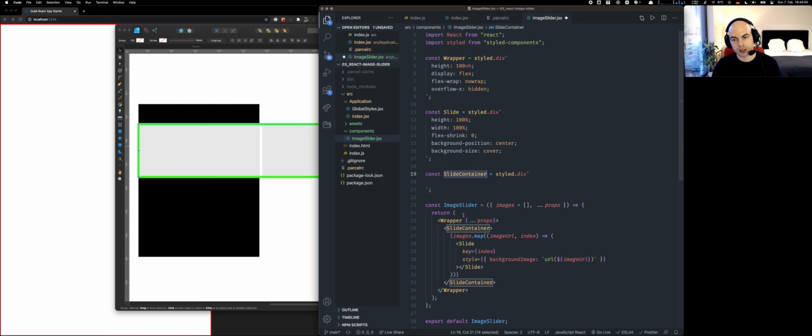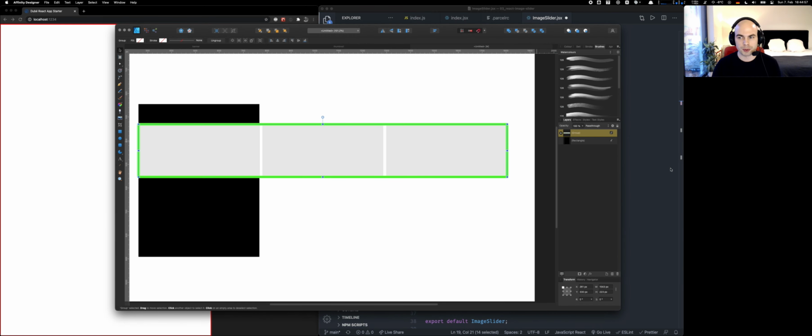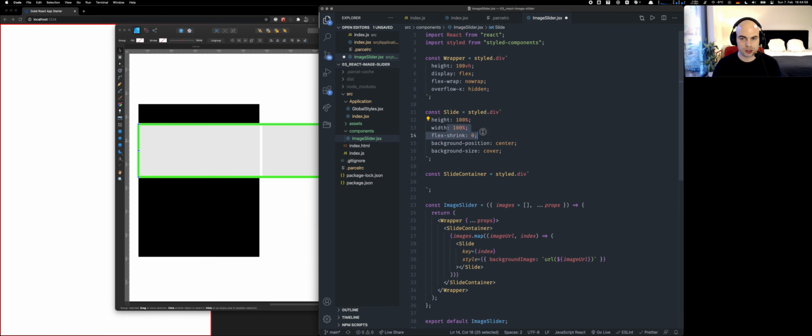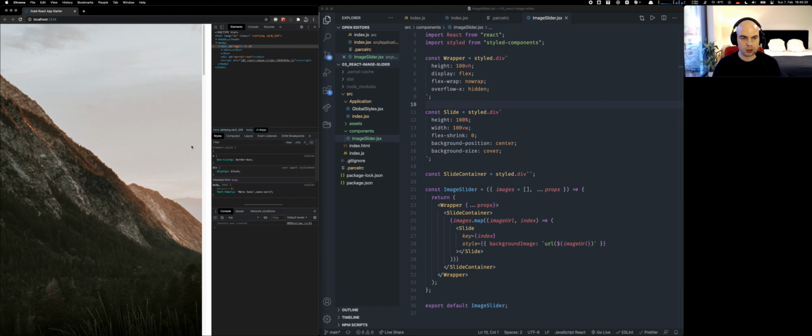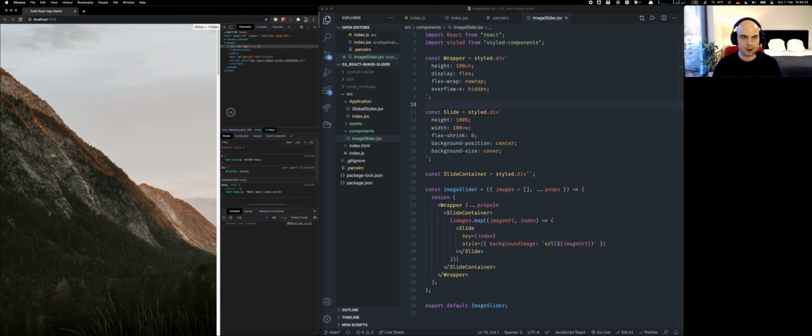We want the width of the slide container to be determined by the slides. So we cannot give that 100%, because this one has to be based on that, and since we have multiple slides in there, we cannot have that 100%. So I think what we have to do here is go 100 viewport width, so that it takes up the full screen.